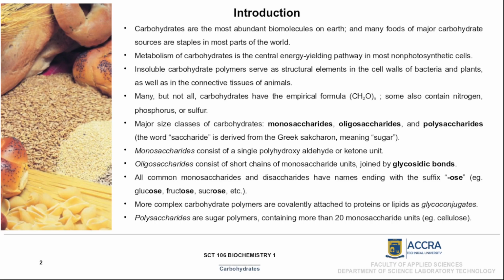Carbohydrates are one of the most abundant biomolecules on Earth. Through photosynthesis, tons of carbon dioxide and water are converted into cellulose and other plant products. Certain carbohydrates, such as sugar and starch, are a dietary staple in most parts of the world, and the oxidation of carbohydrates is the central energy yielding pathway in most non-photosynthetic cells.